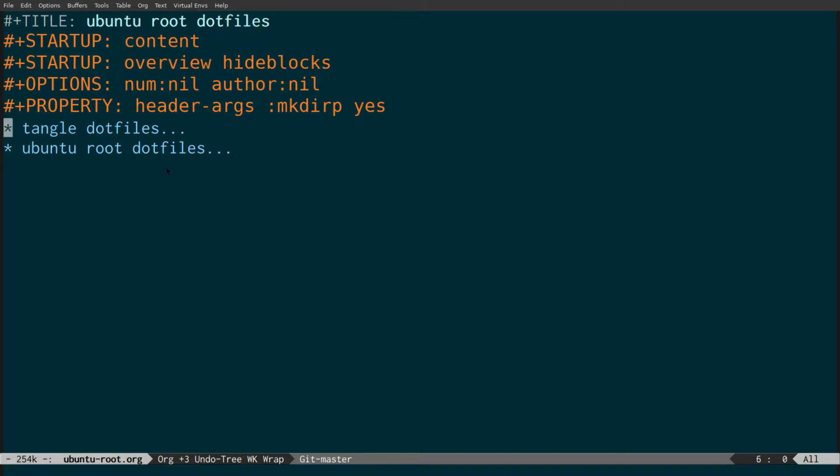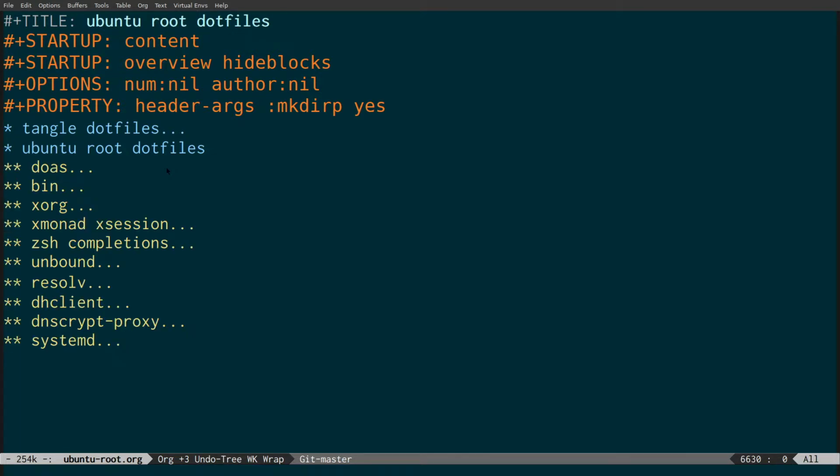I've got it all in one document. Much easier to handle. So instead of opening multiple files and editing them all, I just open one file. Instead of copying all these files across by hand, setting the permissions, all that kind of stuff, I just run a single keyboard shortcut. It's done. I can't think of an easier way to manage your stuff than using Emacs, Org Babel, NoWeb, and tangling stuff. And you may use a different text editor, but can your text editor do this? No. It is a simple answer.